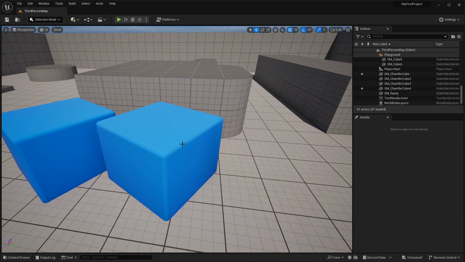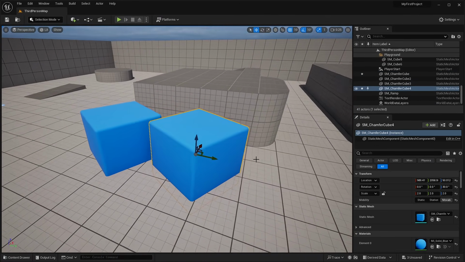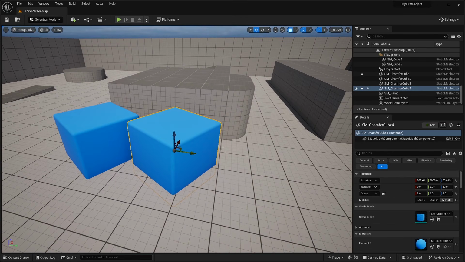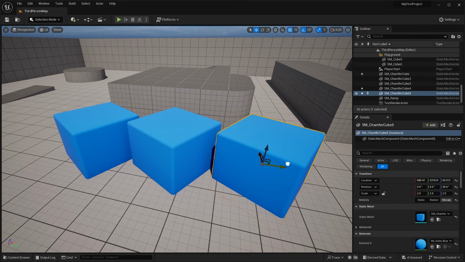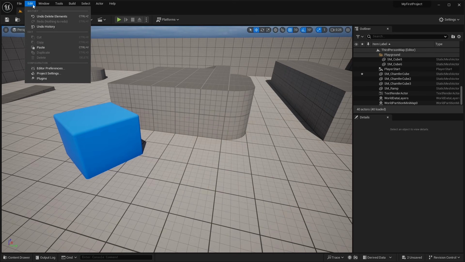But again, there's many different ways. You can either do Control D to duplicate, or you can copy and paste it by doing Control C and Control V to copy and paste. Okay. So those are the different edit controls. Now below it, we have configuration. So these are very important because chances are you will be messing around with these different settings. So first things first, we have things like the editor preferences.